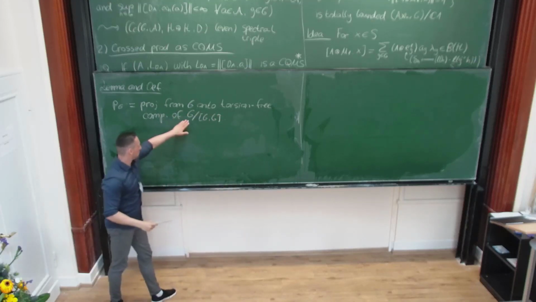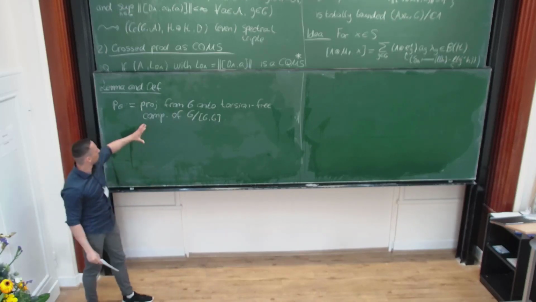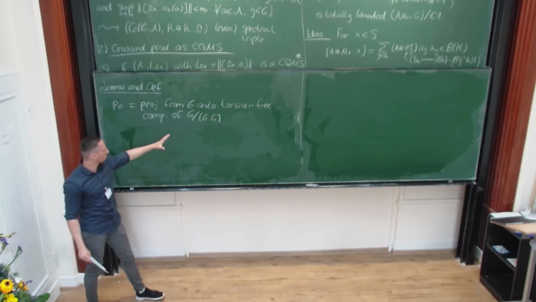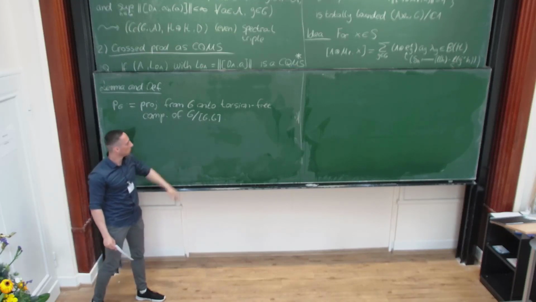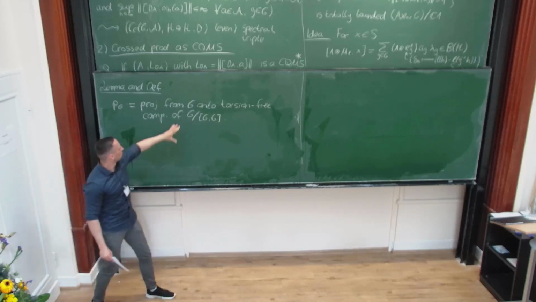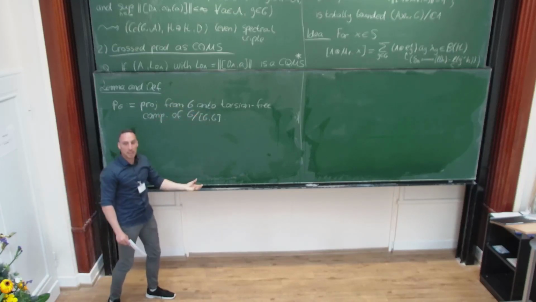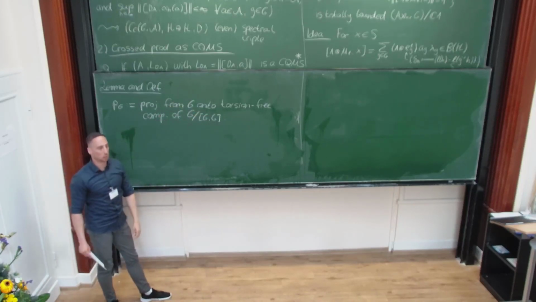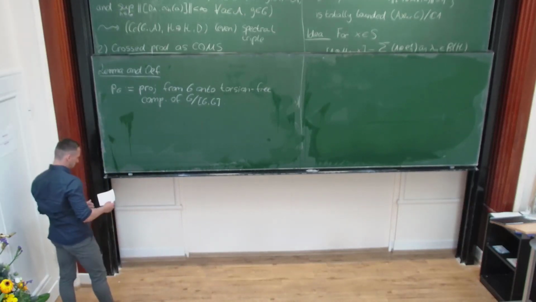Okay, so in G, you can consider the commutator subgroup. You can mod it out. And since we assume that G is finitely generated, this group, which is abelian, will also be finitely generated, right? And therefore, it will decompose as some torsion-free part and a torsion part. And then what I want to do is map G to G mod the commutator subgroup, and then project down to the torsion-free part of the group. So this is this P_G.